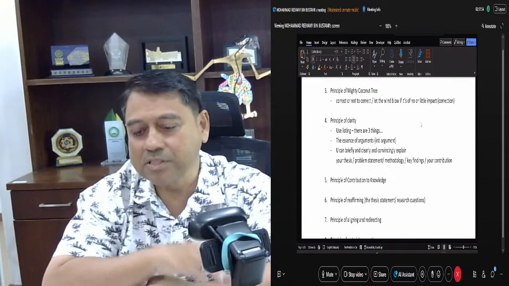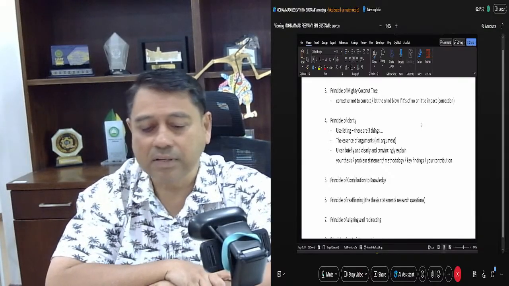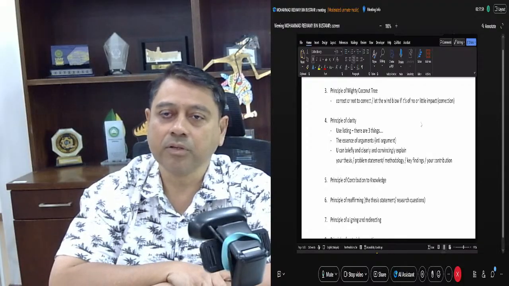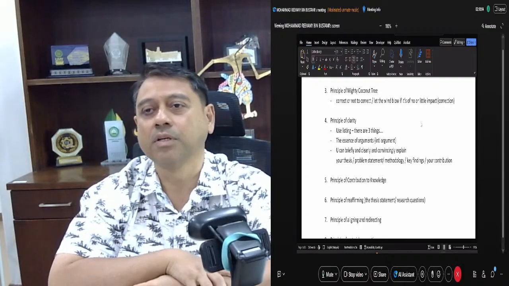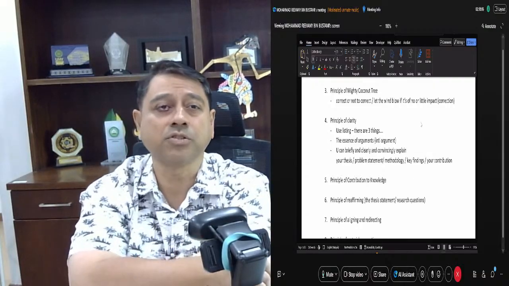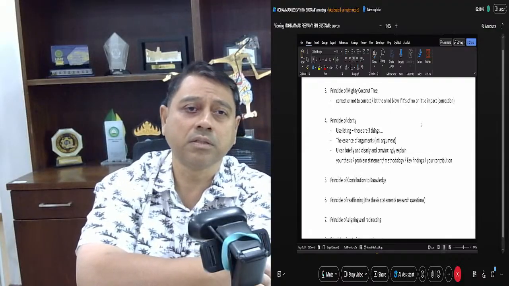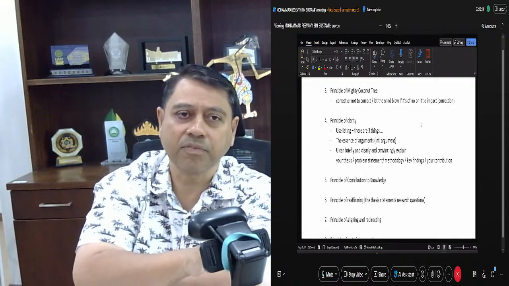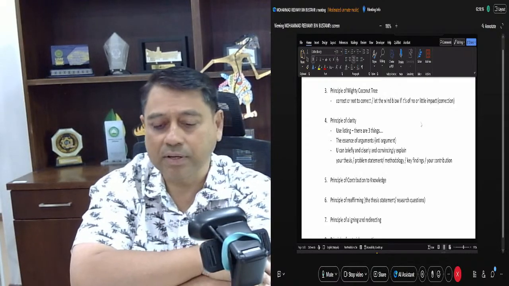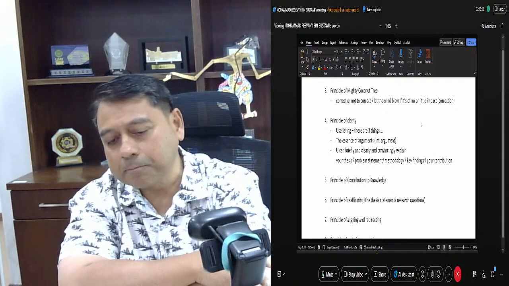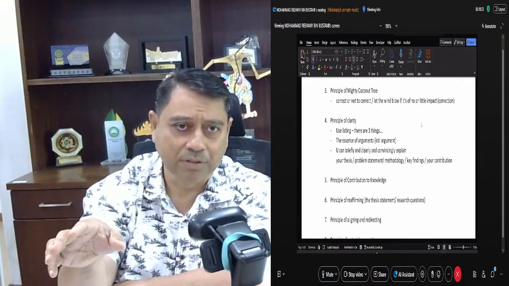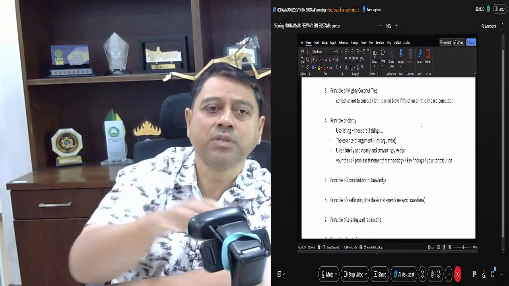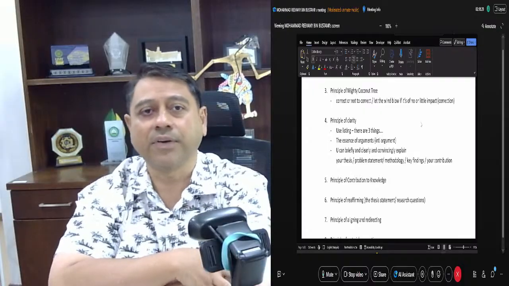Number 5, principle of contribution to knowledge. This is fundamental. You will need to have more than clarity about your contribution to knowledge. So if you talk about structuration, or the multi-centric model, you will need to have a more in-depth explanation about that, and they will want to ask how it is connected to the present literature or past studies. You will need to show them that. So you kind of explained it before, right?